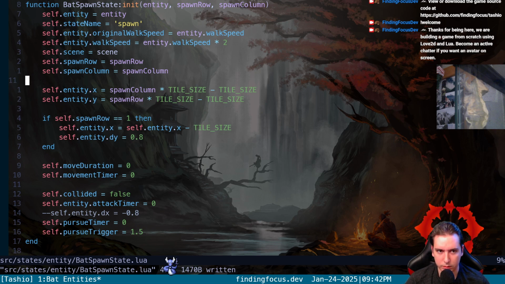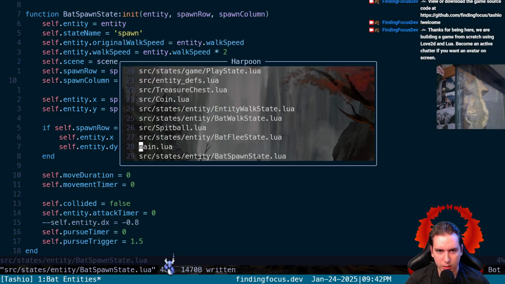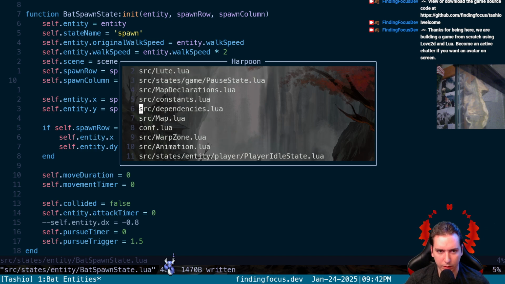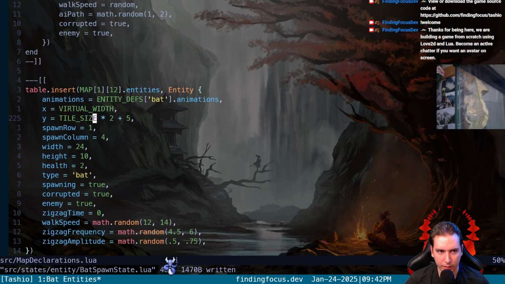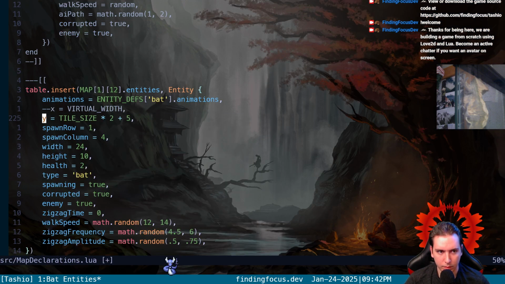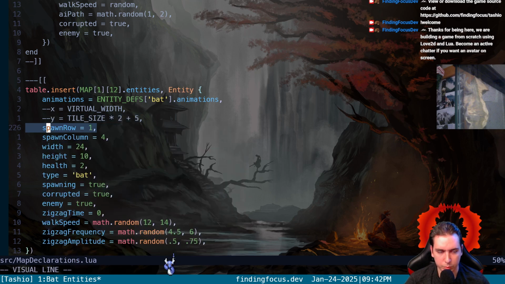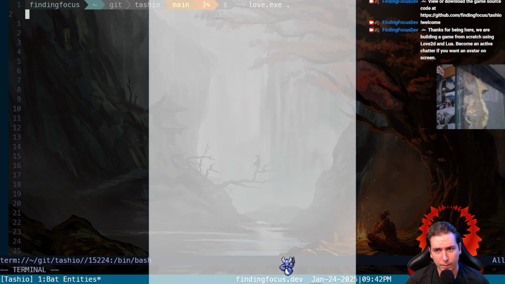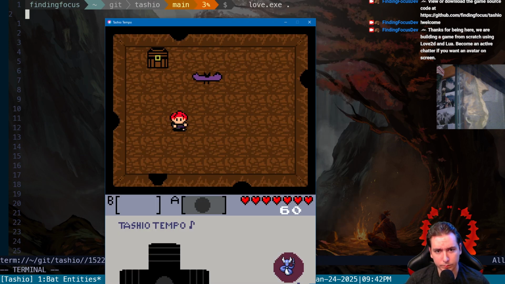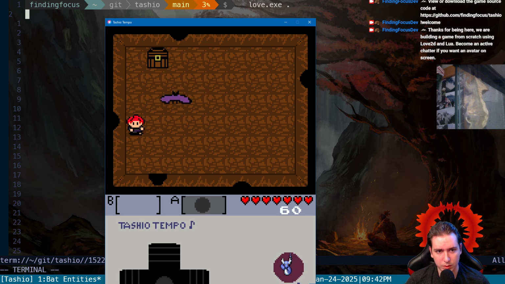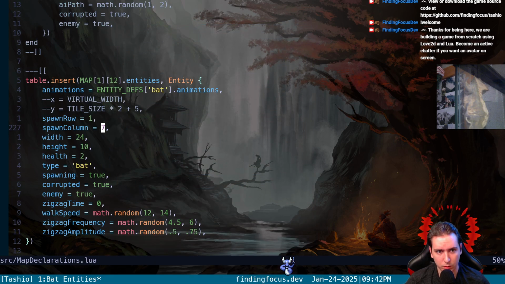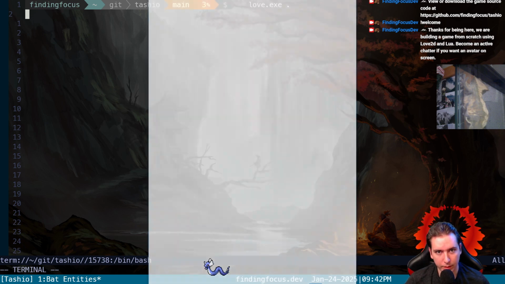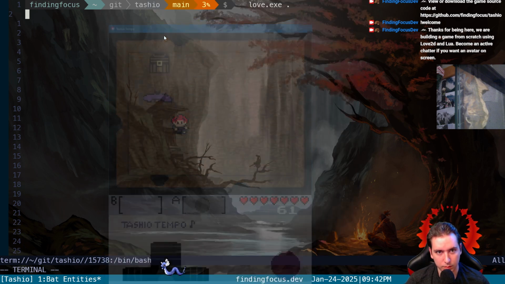The X is not correct. Let's try taking this out. We say we're spawning on the first row, the 4th column. Let's try like the 7th column and see if that works. Kind of. So this should be 2, this should be 3, this should be 4. Yet it is not right.